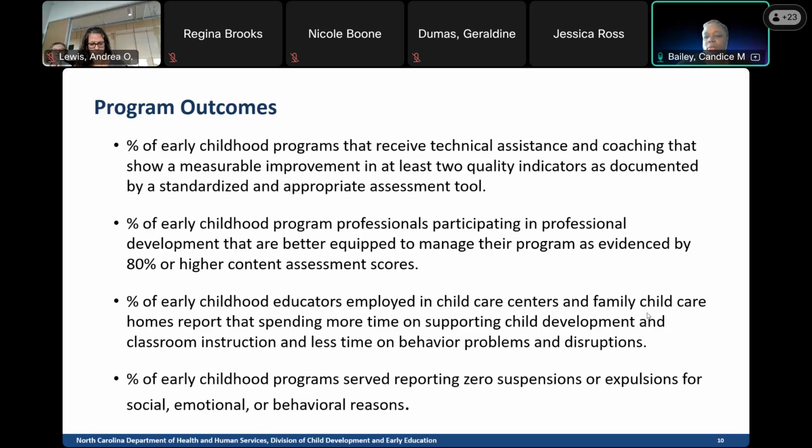Okay. And then he proceeds to say, when you were describing the content assessments, you said they would need to be standardized and normed. But I was curious if you meant that for number 1 instead of number 2. Yes, as it says, standardize an appropriate assessment tool for number 1. And then number 2, it says content assessment scores. So yes, I was just talking about in general. I was trying to wrap up all the performance outcomes together.